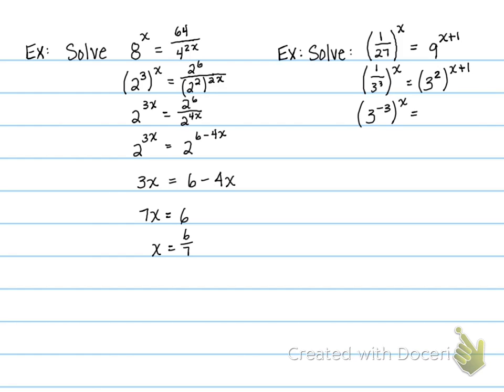And then when you have addition or subtraction in your exponent, there's no parentheses around that x plus 1 because the whole thing is in superscript and that groups it for us. The fact that it's all in the exponent tells us that whole thing is one factor. But when we multiply it by 2, then all of a sudden we have to put parentheses around the x plus 1, because we don't want 2 times x, plus 1. We want 2 times the quantity x plus 1. So we're going to write this as 3 to the 2 times x plus 1.